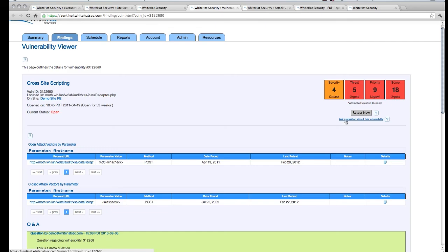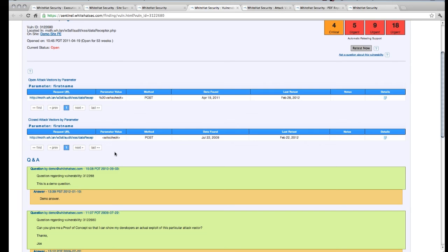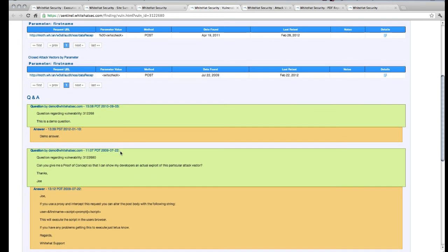What this allows your developers to do is click on this and open a communication dialog right below the parameters here with the security engineer that found this vulnerability. It allows them to ask for extensive exploitation steps, questions about remediation, pretty much whatever they want to ask.